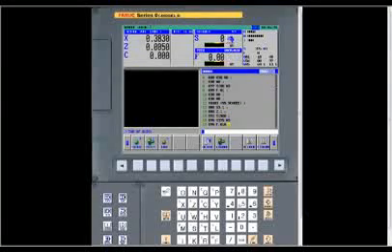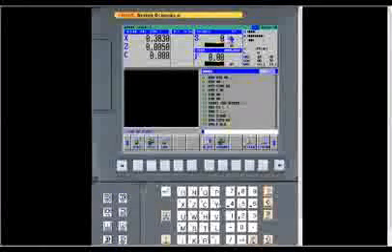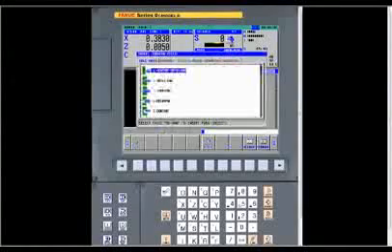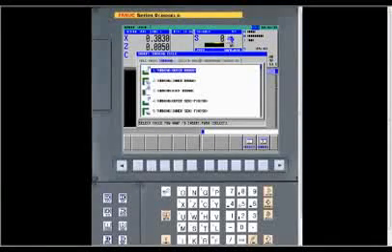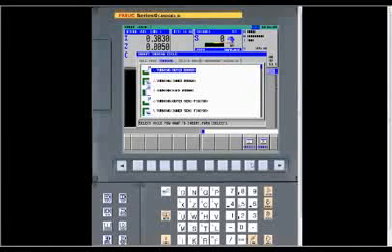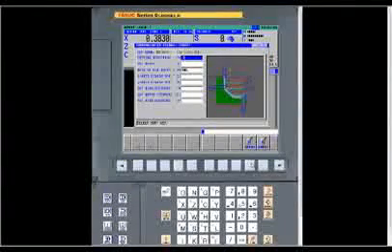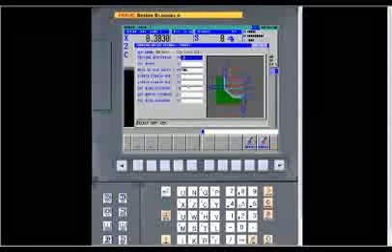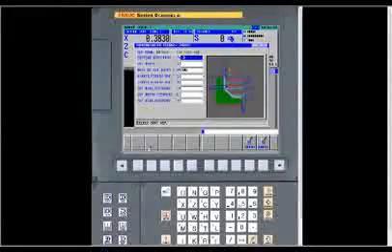So now at this point, then we can actually go into the cycle to actually turn this part. So we go to cycle, and we want to go into turning. And turning outer rough is what we want to select. So I want to do several of these selections today. So this is the first one we're going to do. We select that. And again, as we went over in our overview in part 1, it's just fill in the blanks. And if the control is going to give you any answers, there'll be a soft key down here.